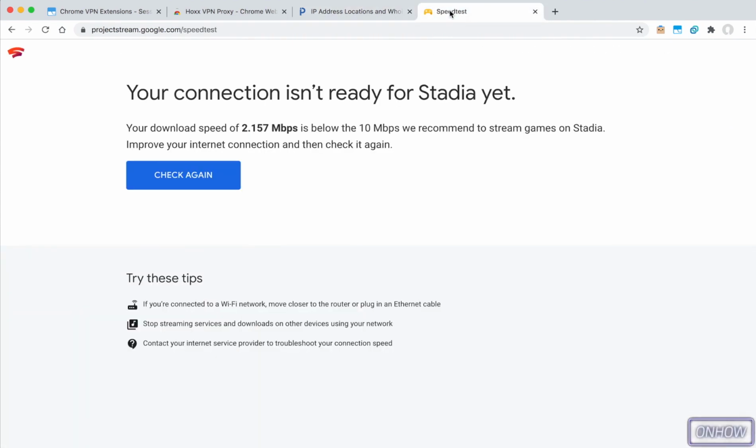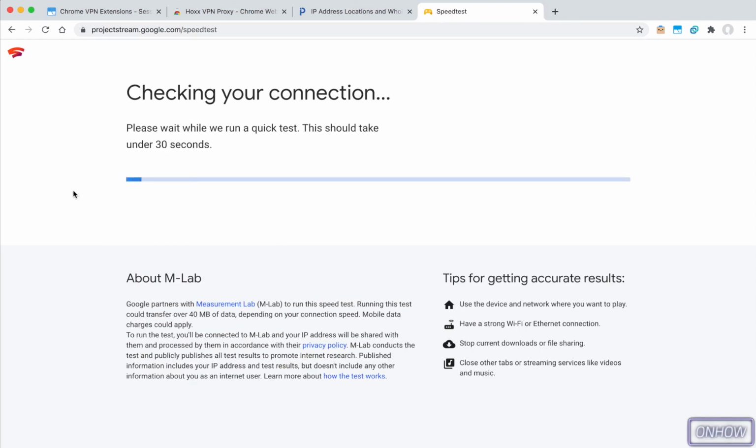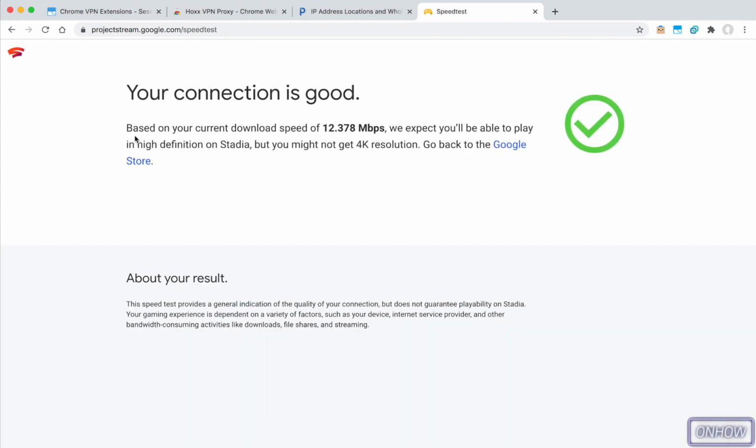So the last test, which is the internet speed test, will actually blow your mind. So let's just click on check again and wait for the big moment. Drums please. And here we go, your connection is good. As you can see, the internet speed for this VPN is 12.3 megabytes, which is really awesome. And the first one didn't succeed, 2.5 megabytes, so this one is plus 10 megabytes per second, which is a lot. So I guess you already know the winner here, right?